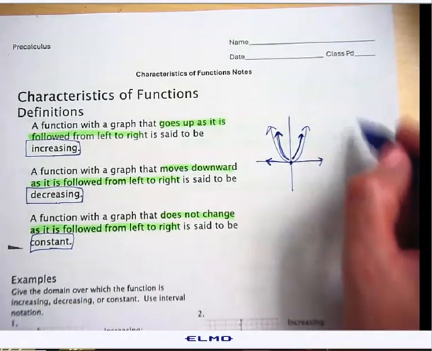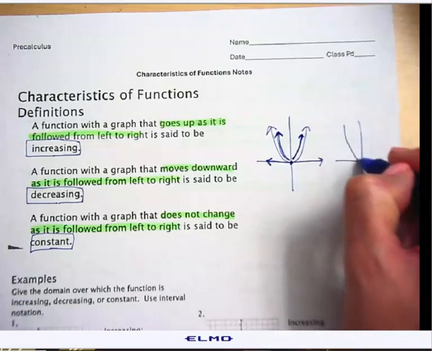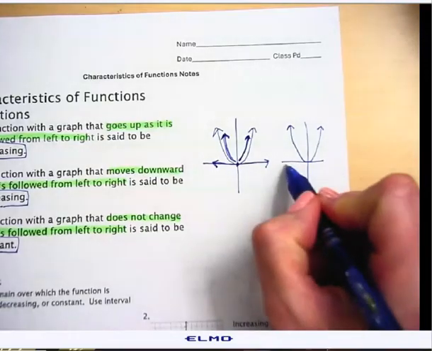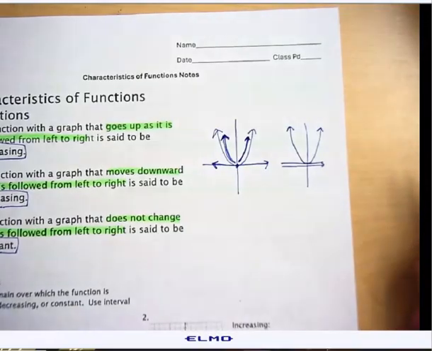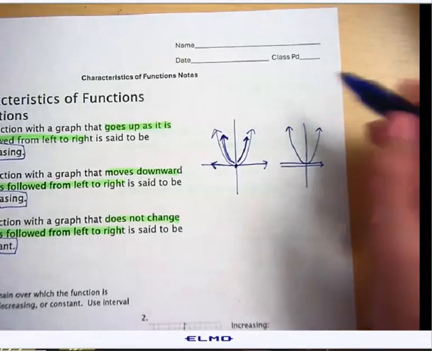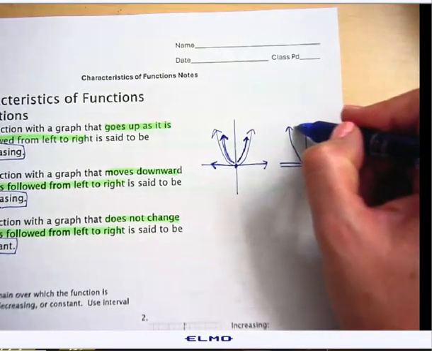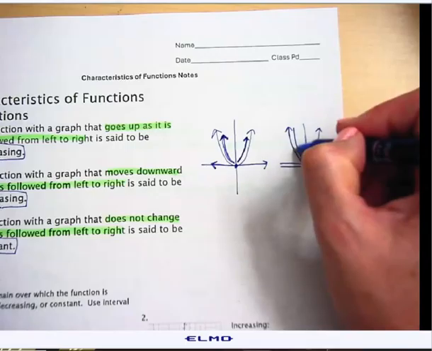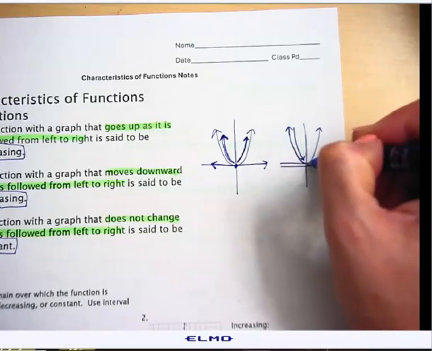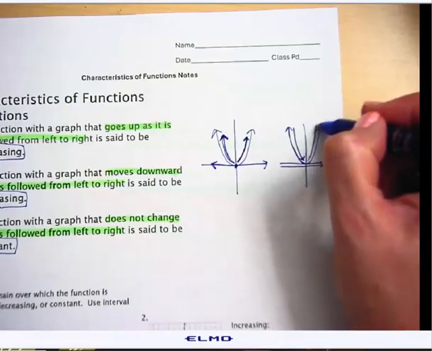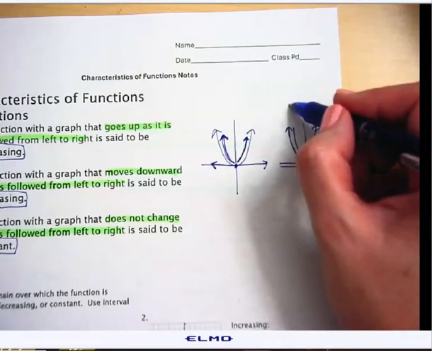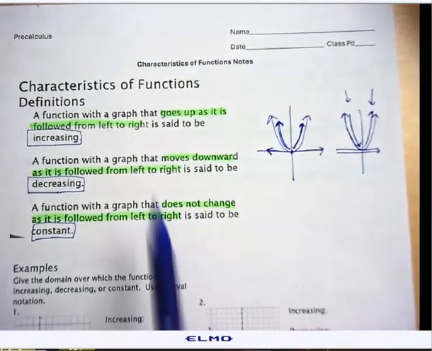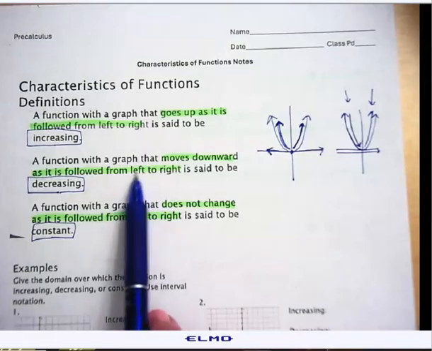So in this case then, let me draw it again over here. When we specify that we're going from left to right, meaning the x's are going left to right and we're looking at what the y's are doing, then in this case, we say the graph is decreasing on this section, right? Kind of like a roller coaster, you're going down. And then right here, it changes behavior and starts going up. So for this section, it's increasing, and for this section, it is decreasing. And that is what we mean by these definitions right here and why we're saying from left to right.